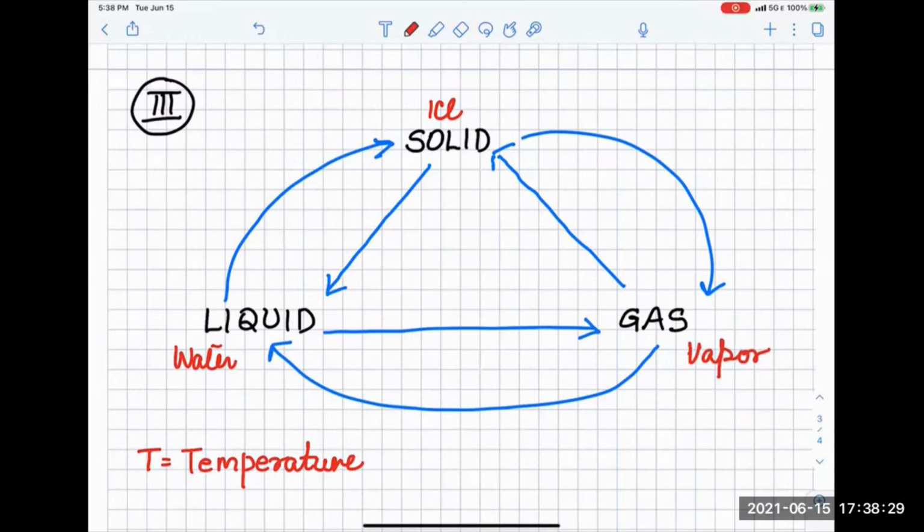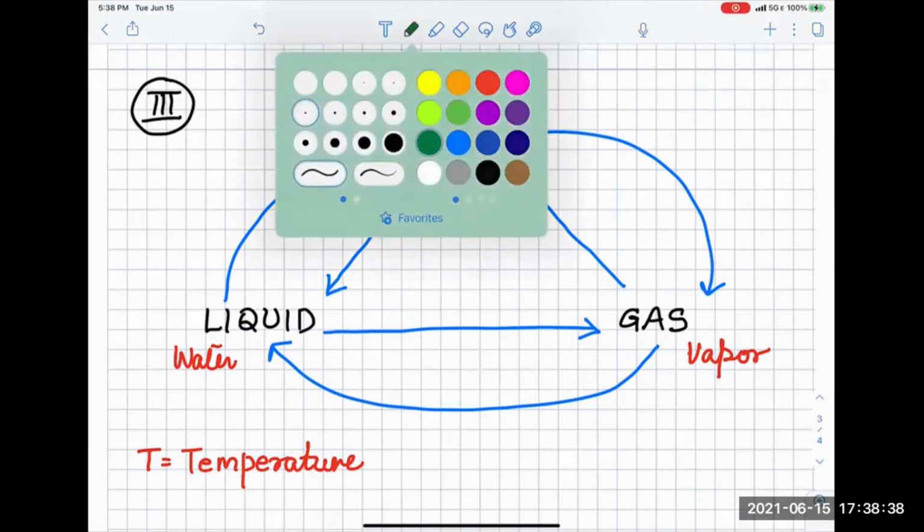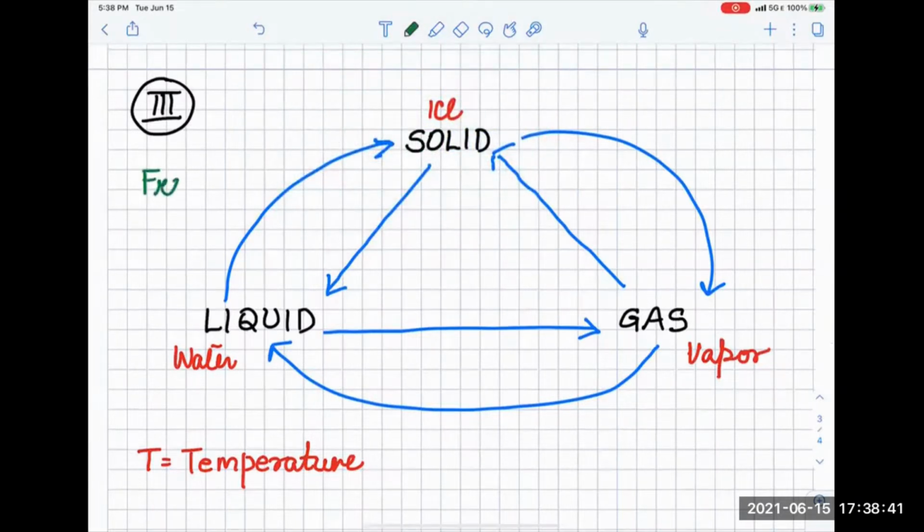Now, you tell me, how can you convert liquid water to solid? What can you do? Freezing, very good. So this is when you freeze it. At what temperature? Is it at a high temperature or a low temperature? Or for water, if you know, what is that called? It is called the freezing point. And what is the freezing point of water? Low temperature? It is 0 degrees Celsius.